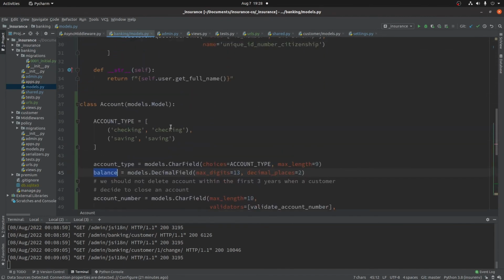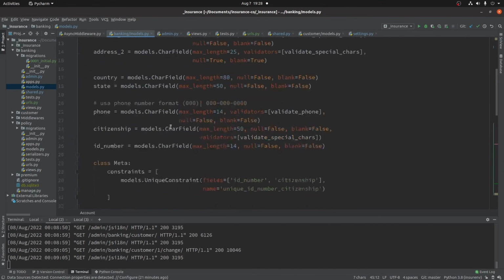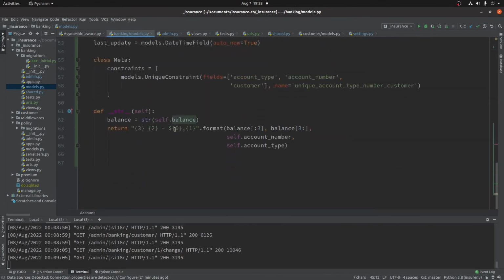We've modeled the customer, we model the accounts. Now we need to model a campaign, because we're going to create a campaign where we are giving a certain percentage, and when the campaign is done, we stop giving that bonus to the newly created customer. Okay, so we have the campaign model.